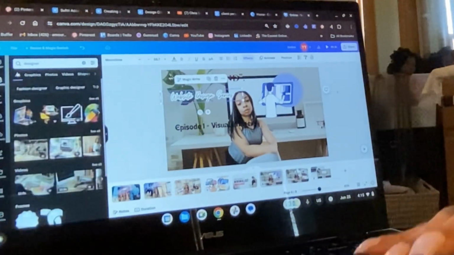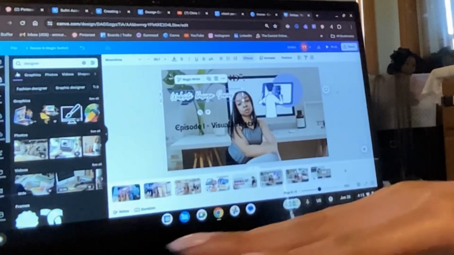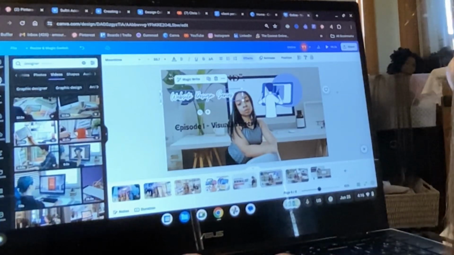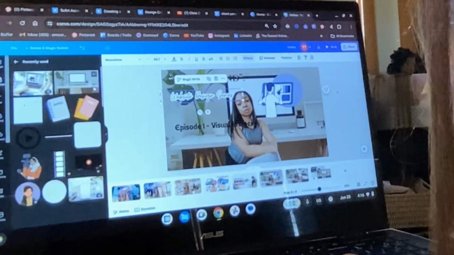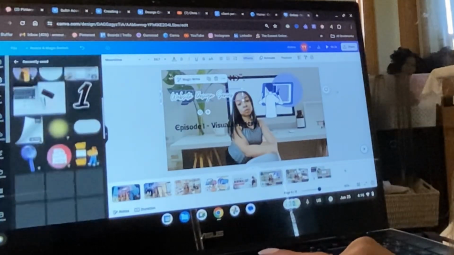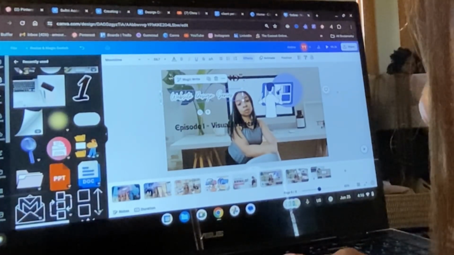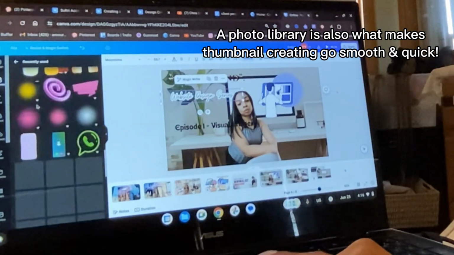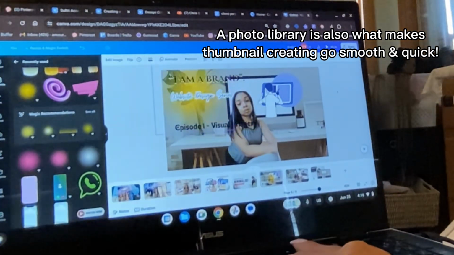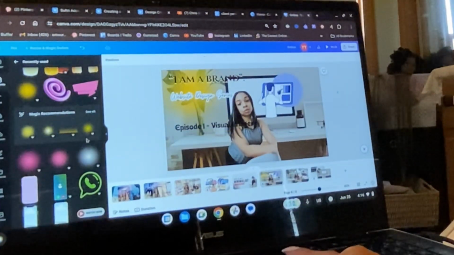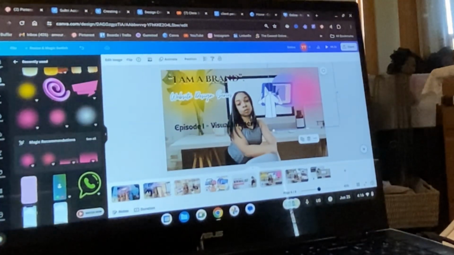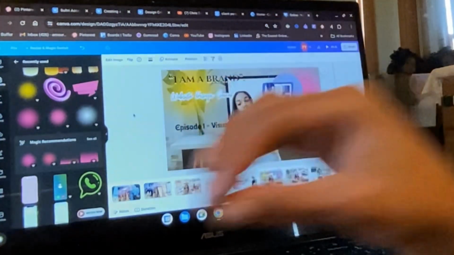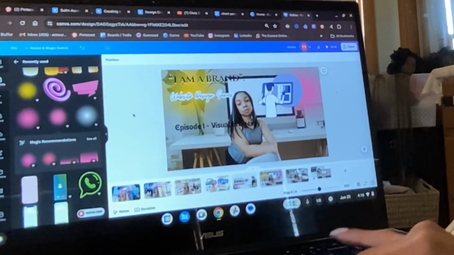Okay, so y'all know how I talk about keeping your brand's colors and your brand's consistency. So what I'm going to do is go to elements. This is why it's so useful to use Canva, because that way you're not looking for elements over and over again. You can go to your recently used tab, and scroll down and see what you've used before, and that way you can be on brand, and it may be on your website and stuff like that, so people can remember who you are. Familiarity is key to building trust when it comes to creating a brand.